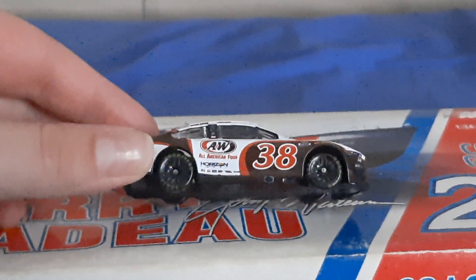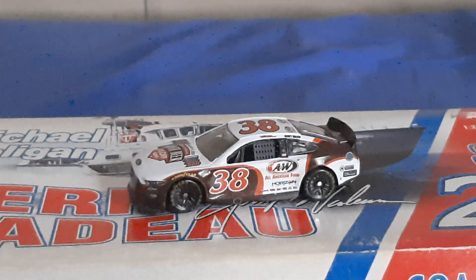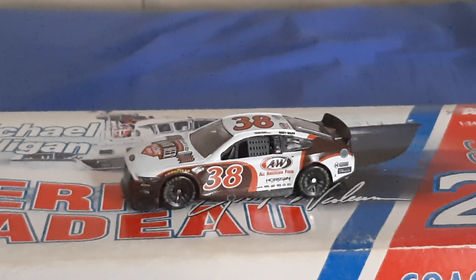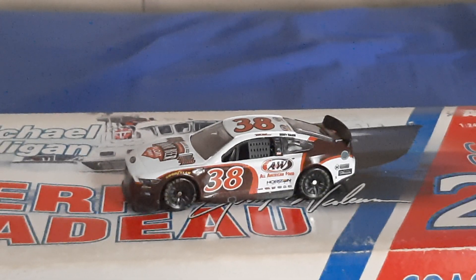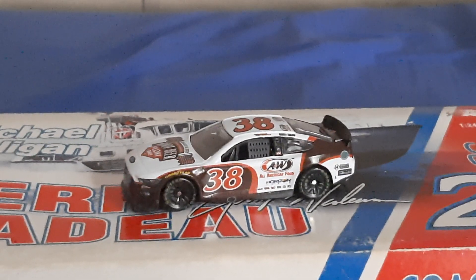It's like you're in the car for a year or two and then you get booted out for somebody else. And this year that's exactly what happened, because it was originally announced that Gilliland was back for the full season or what have you. And then Zane Smith was signed to run somewhere between six to eight races in this car. And Gilliland ended up getting rides mostly with Rick Ware in the 51 car as a result.